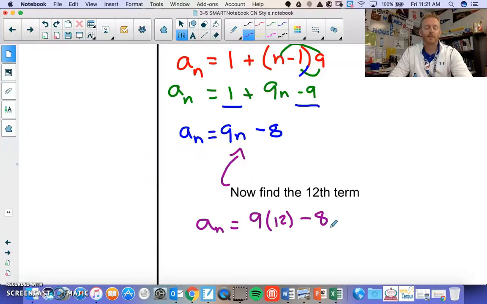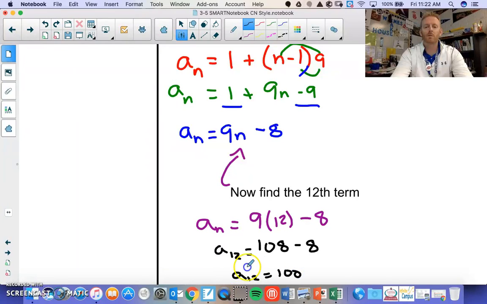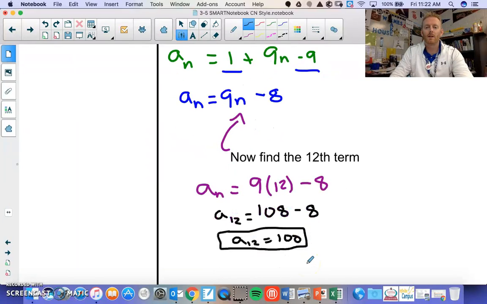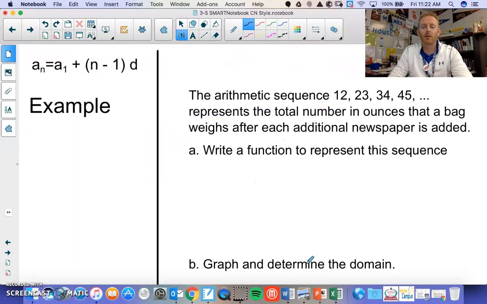Now my calculator is going to do my math for me. 9 times 12, because 108 is difficult to do without a calculator. 9 times 12. I still got 108. Good thing that my brain works. So 108 minus 8. So my 12th term is equal to 100. And that's this process here, folks. We're just plugging the numbers into the formula, and then we're going to simplify the formula and work from there. Not too shabby. All right, let's move on to another one.